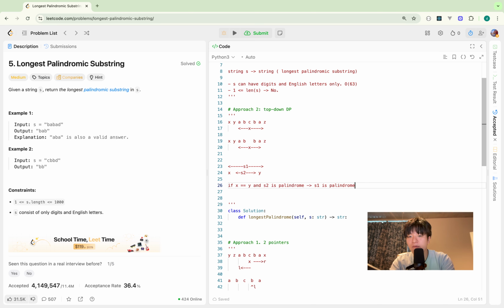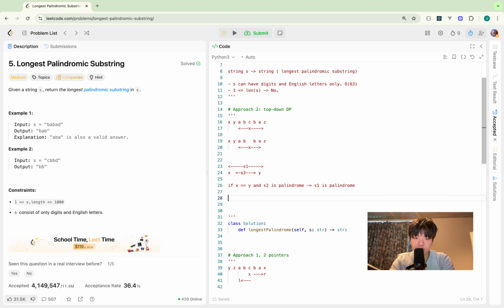So basically, I will use this logic in the recursive function.